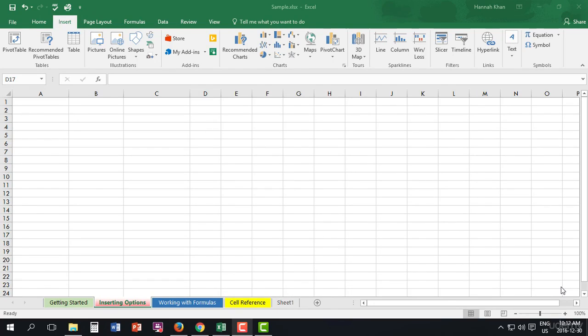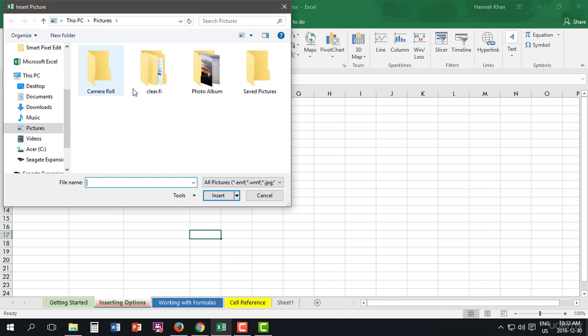In this video, I'll be showing you how to add a picture both from your computer as well as an online picture to your workbook. So again, under the Insert tab under Illustrations, you'll see that there's an option both for computer pictures as well as online pictures. Now if you click on Pictures alone, you will see that it will open up your browser and you can add whatever picture you'd like.